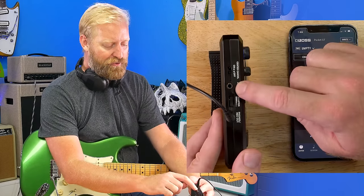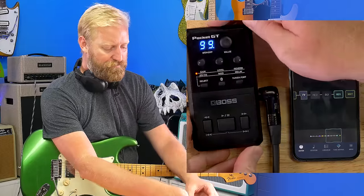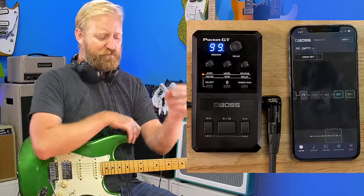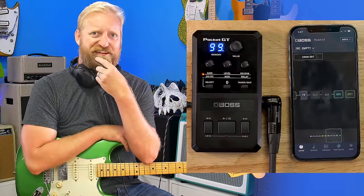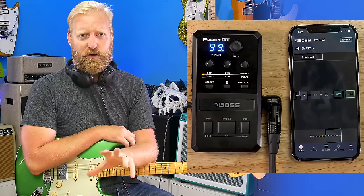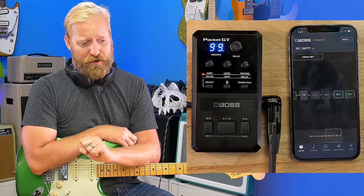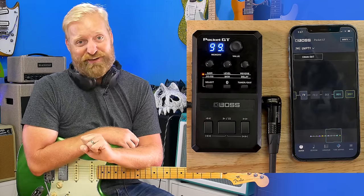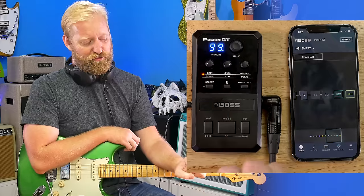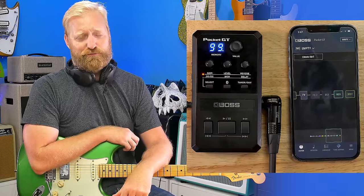There's an auxiliary input if you don't have Bluetooth with your device. What else? It sounds really good streaming from Bluetooth. The only reason I mention that is because there's other products that I'm not going to mention. I'll do a shootout video some other time comparing this to other products that do similar stuff. There are other products where the Bluetooth doesn't sound good. It sounds kind of muffled and dark. And this comes in crystal clear, like you're just plugged into your phone. It sounds really, really nice.